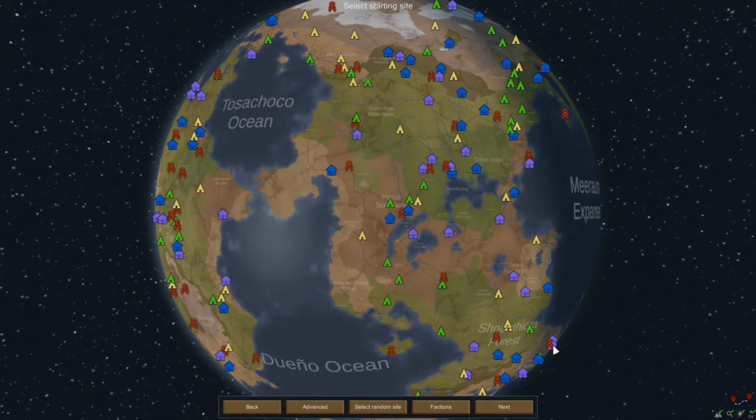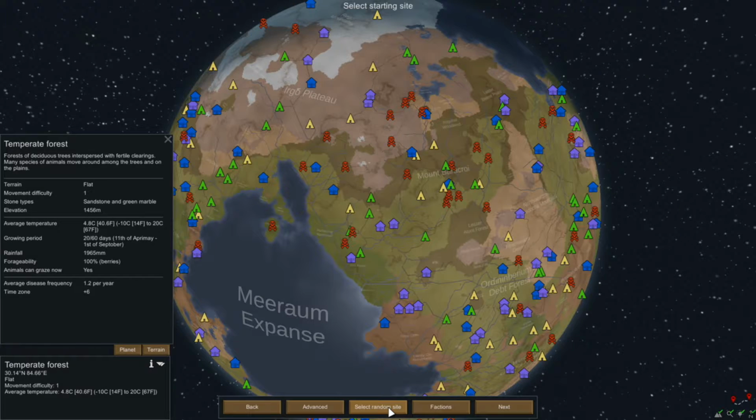There we are. Shall we randomize? Let's randomize. What does the randomizer button give us? A temperate forest flat. Sandstone and green marble. Ooh, that's a color combination. All right, let's go. I usually go one size bigger than normal, so we'll do that.